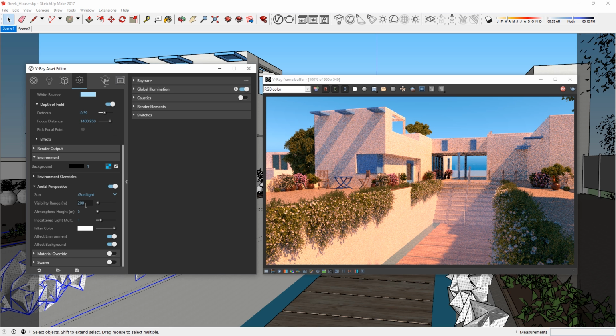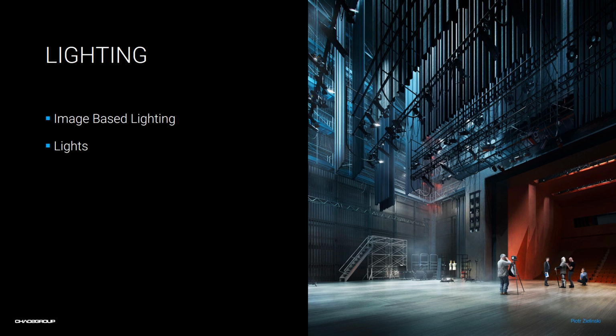And this is the way how we use real-world illumination, let's say. But what about artificial lights? V-Ray supports all kinds of artificial lights, and I'm going to show the image-based lighting done using the dome light. The dome light is a sphere we create around the scene, project an image on it, and use this HDRI image to illuminate the scene.